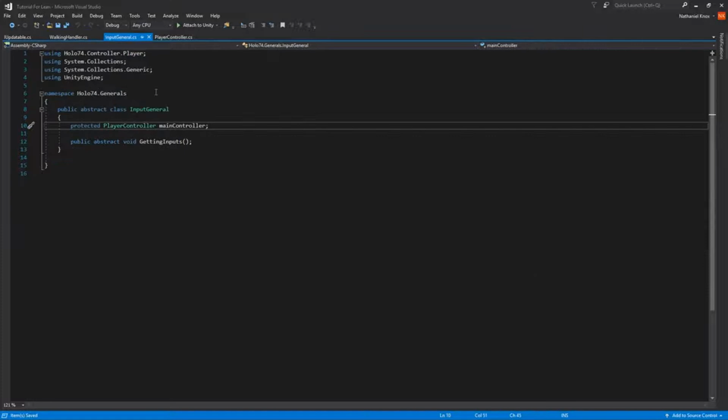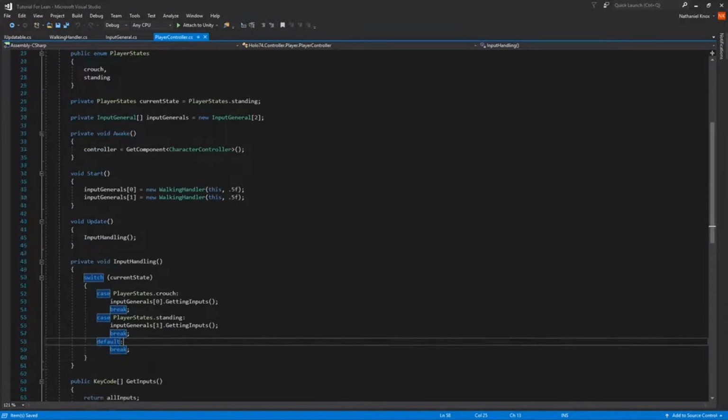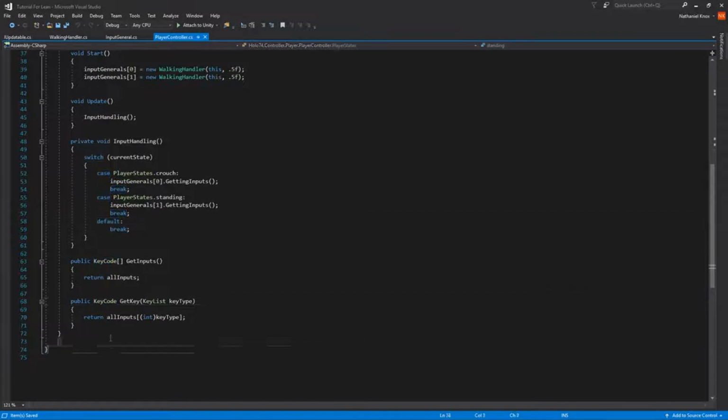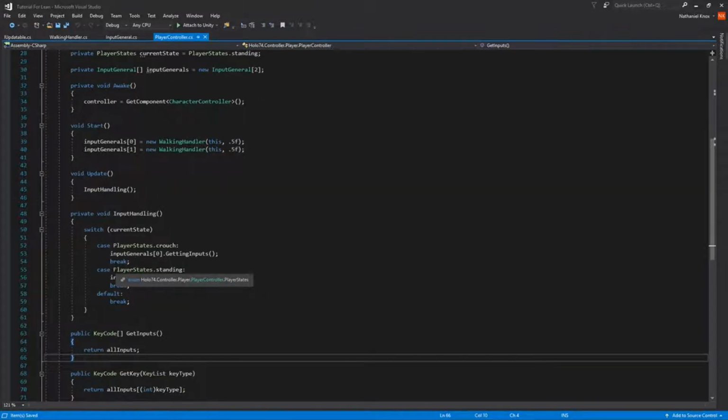The input general, or player controller, will get exponentially big if we continue to do stuff like this. However, there's one common similarity between all of the code, the input handling: it has to do with input.